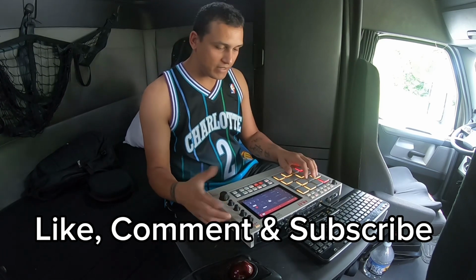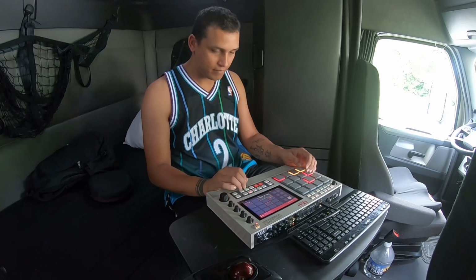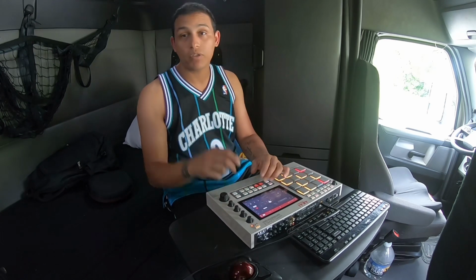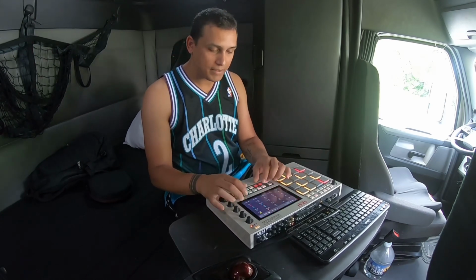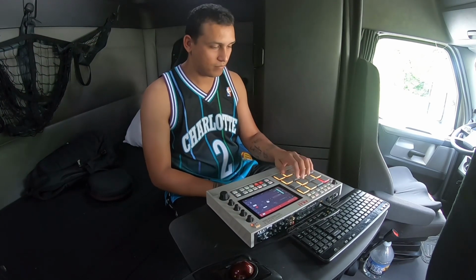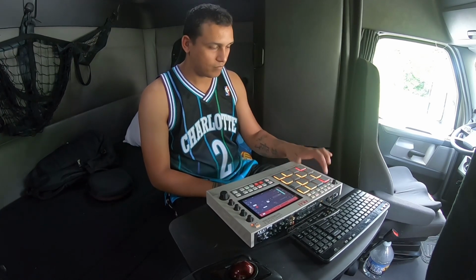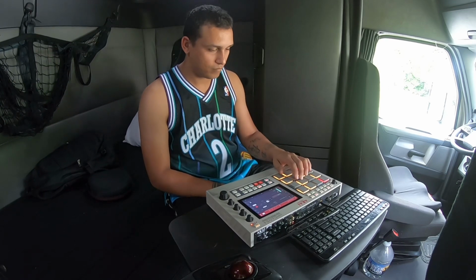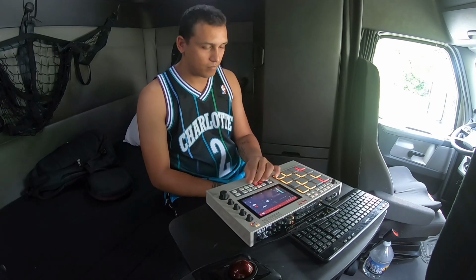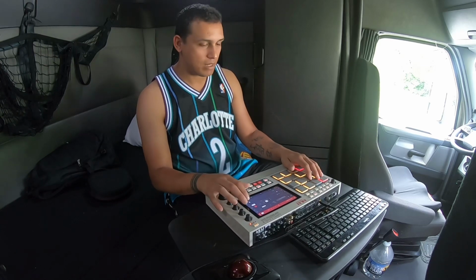I did also make a second sequence with the second part of the sample. Go ahead and build some drums around this though. I'm gonna start with the 808s because I already have an idea for that. And I'm just gonna go ahead and add a little bit more notes on the main sequence.